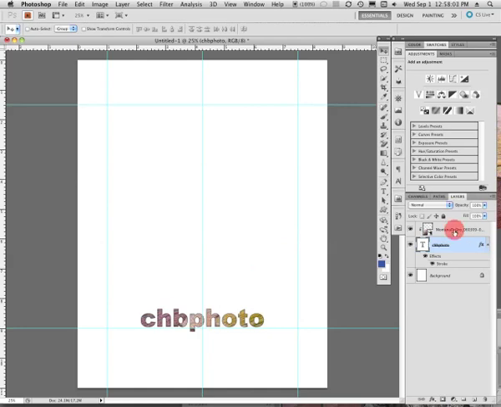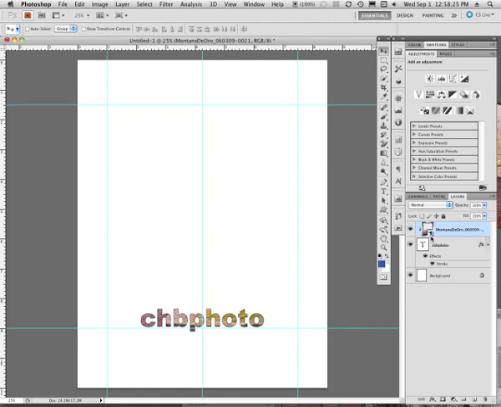I want to make sure that when I move that image around that I'm on the image layer. And you can see that I've got my image, and I can stress the photo here by making that lighter, or I can make them all dark. But let's just go in something like that. Okay, now let's get to the good part.